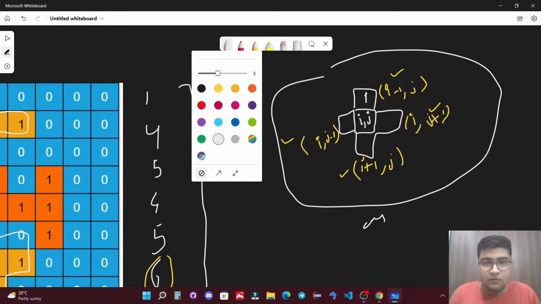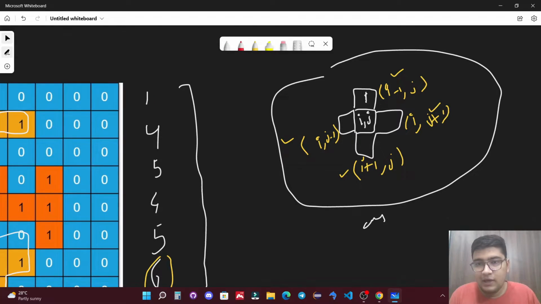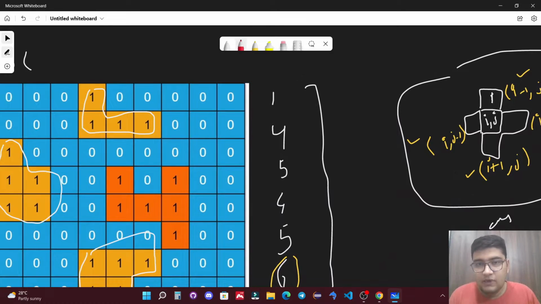And at the end, when we call a recursive function for each of the elements, let's say we call for this, in the recursive function we might go to other elements, right? Whenever we are calling for one, after calling for one, we will definitely be going to all the neighboring ones.